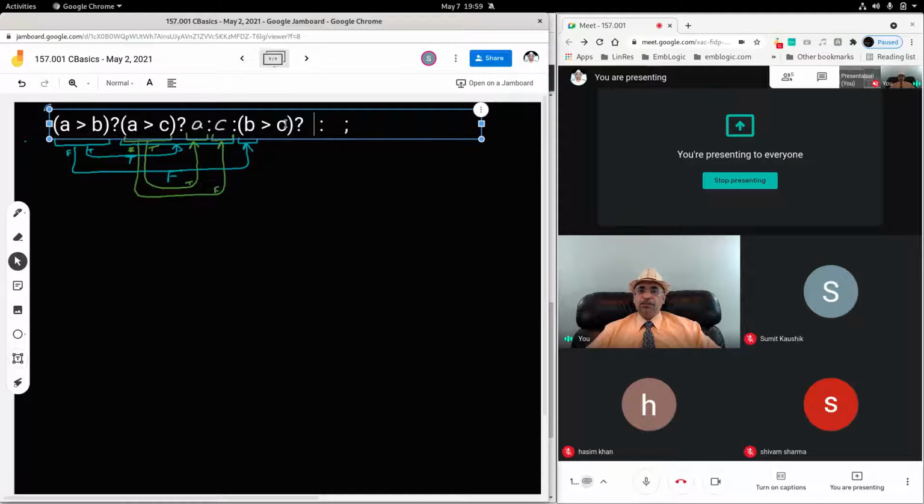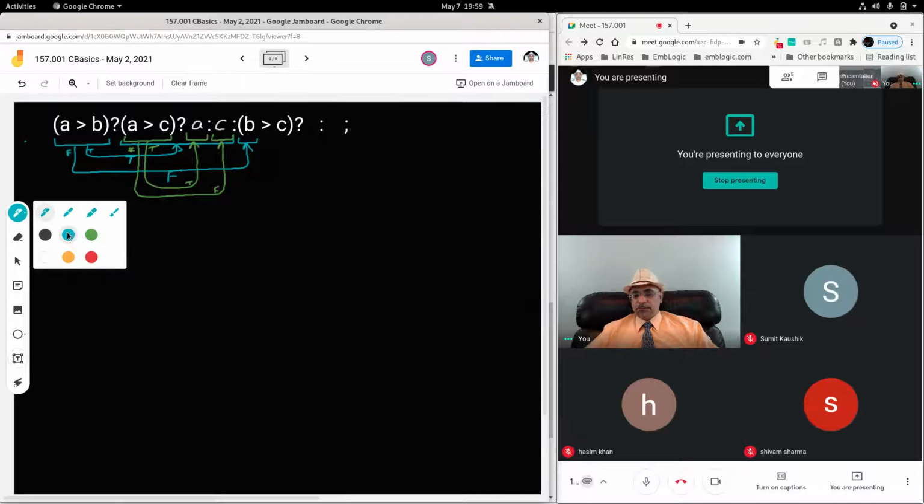In the true portion, if B is greater than C, then you will print B, otherwise you will print C. So, a slight modification. This is the true portion, colon, this is the false portion.